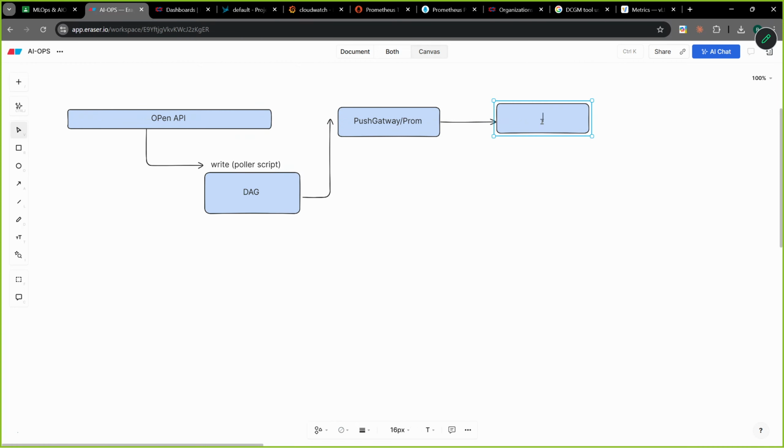Then you create a Grafana board and alerts. If somebody has used more than their tokens, alert them: you are running out of tokens. Internally, at least in your team, you want to control those things, right?